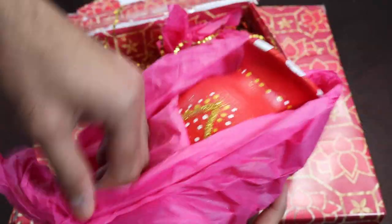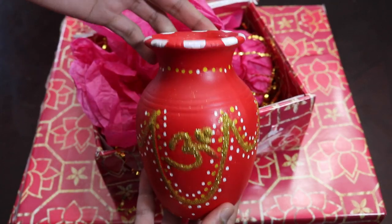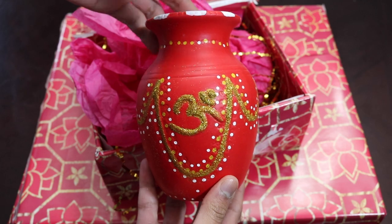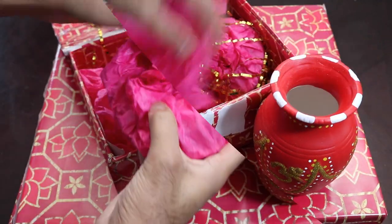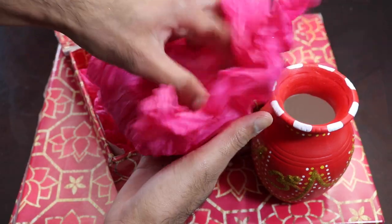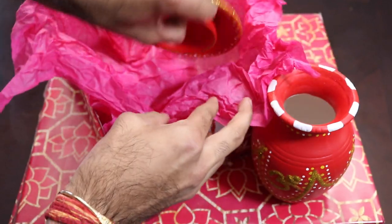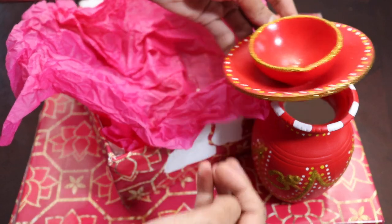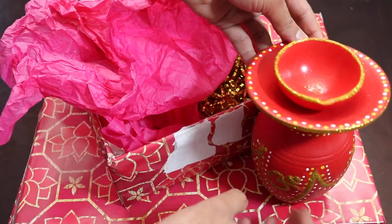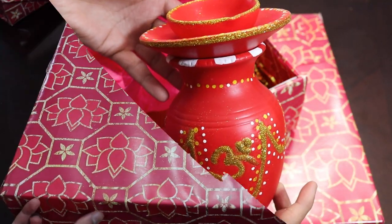Just by opening this small box, I can tell that this one is a kalsa — a red kalsa. At Vani Sham, they have a wide variety of different hand-painted kalsas in different colors, so depending on the puja you're doing you can get a corresponding color. In this other little piece of tissue paper you're going to see the little saucer that comes with it as well as the dia to put on top. This structure is usually what you put water inside, and then you put five strands of mango leaves and let them hang over the edge — that is an integral part of your puja.